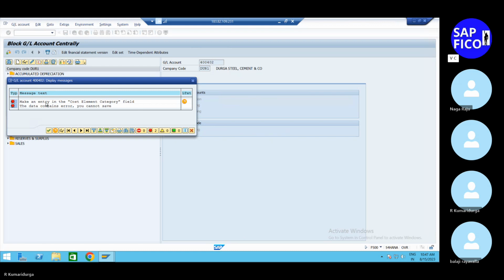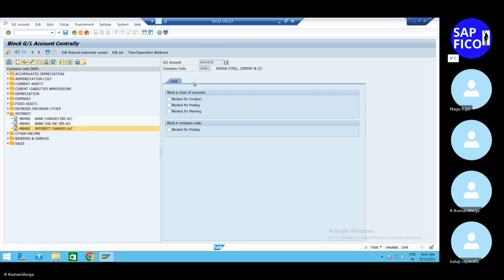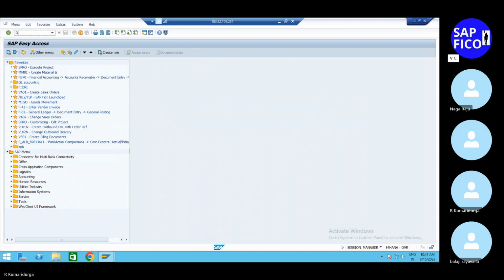Make an entry in the cost element category field. Z001. Okay. Remove this thing, ma'am, and give /n and go to the transaction code OBC4.